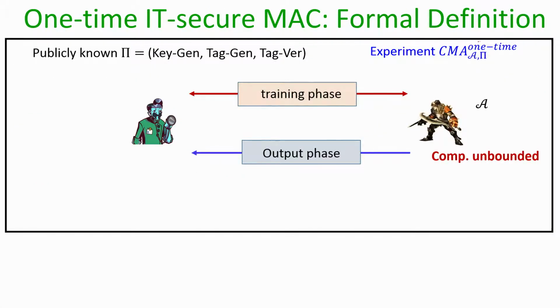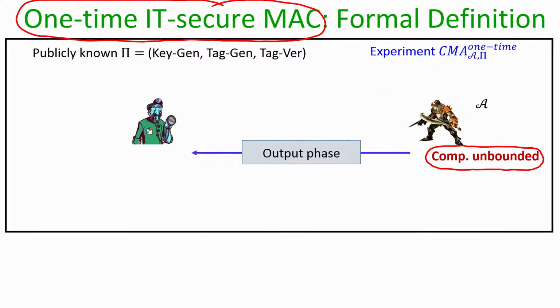Recall the CMA security game that we had seen in the context of message authentication codes. The game consists of a training phase where the adversary can ask for the MAC tag on several messages of its choice, and based on the (message, tag) pairs that it has seen, the goal of the adversary is to come up with a forgery. But now we are making some modifications in that experiment because we want to model the security of a one-time information theoretic secure MAC. The first change is that instead of saying the adversary is computationally bounded, we allow a computationally unbounded adversary to participate in this game. The second restriction is that since we want to model security only against one-time authentication, the adversary can ask for a tag on a single message of its choice. We do not allow the adversary to ask for tags on an arbitrary or polynomial number of messages, because we are interested in only one-time authentication.